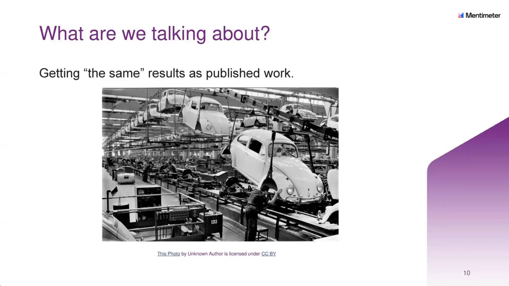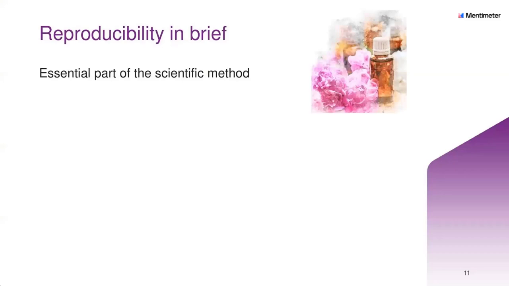Broadly, reproducibility is about getting the same results as published work or at least previous work. Exactly what counts as 'the same' is tricky and everybody will define it differently. Some people want exactly the absolute same down to five digits past the decimal point; others ask whether you show the same general trend or pattern in the data, or whether someone else's results with a completely new set of observational studies concur with previous results. But broadly the same — and it's an essential part of the scientific method.